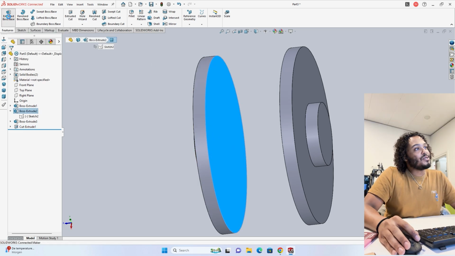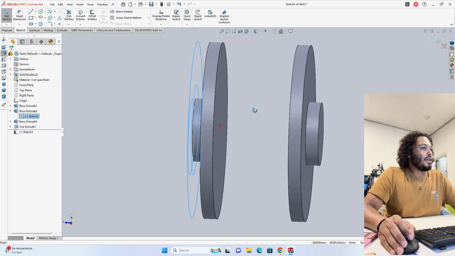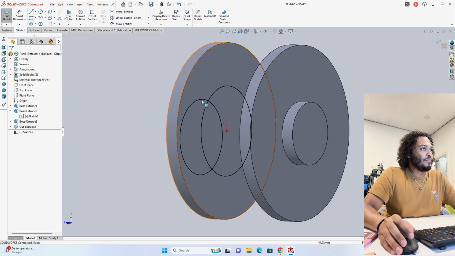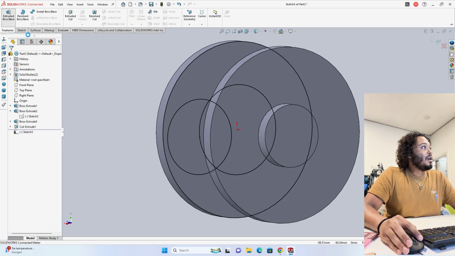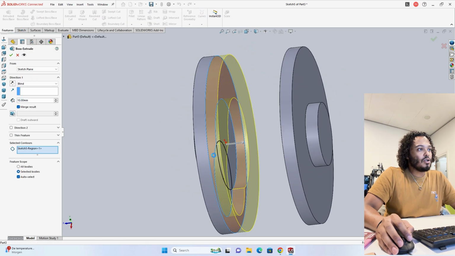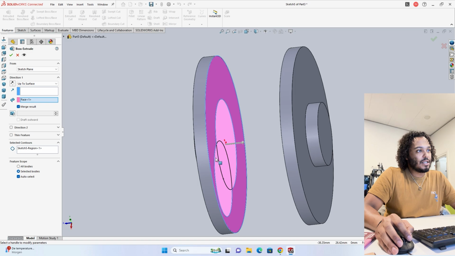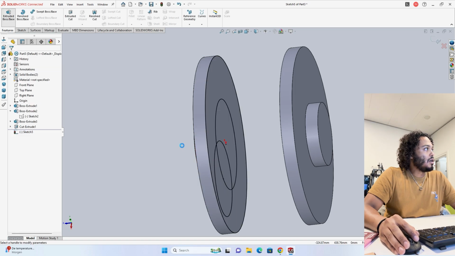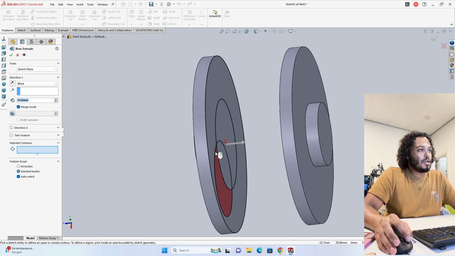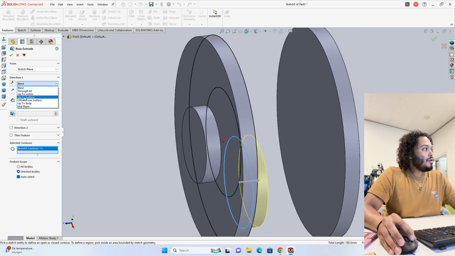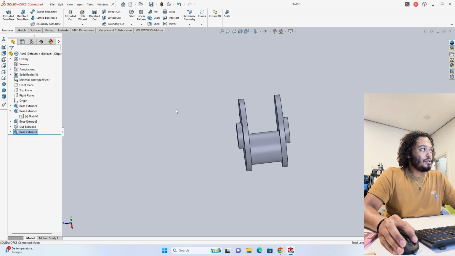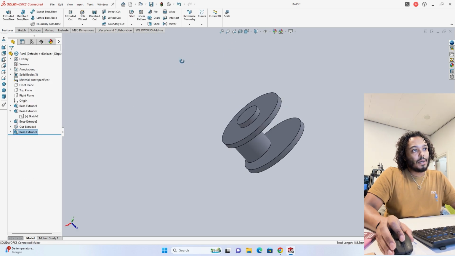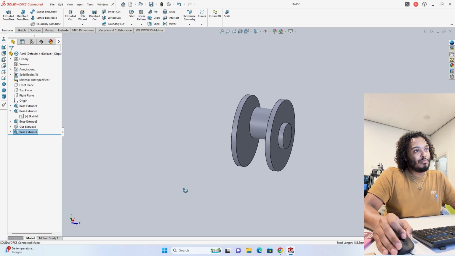But then again, we will select this surface again, click on the initial sketch that we made for connecting the crankshaft, and then go to boss extrude, select this outer line, go to boss extrude again, select this line here, go to up to surface, select this surface, and then we'll make it whole again. That's the basic premise of a crankshaft.